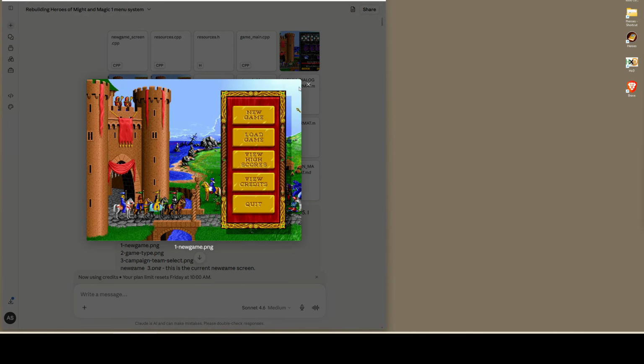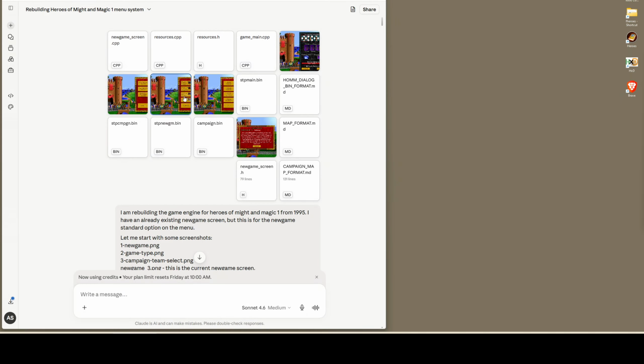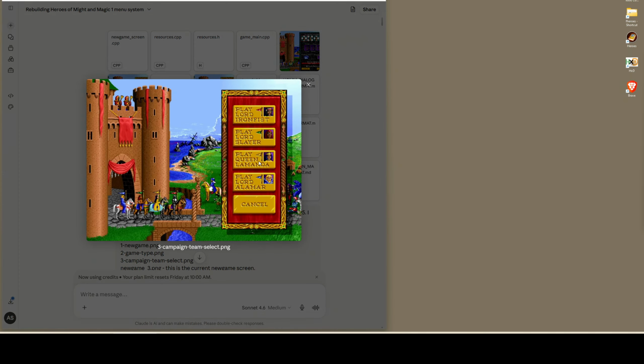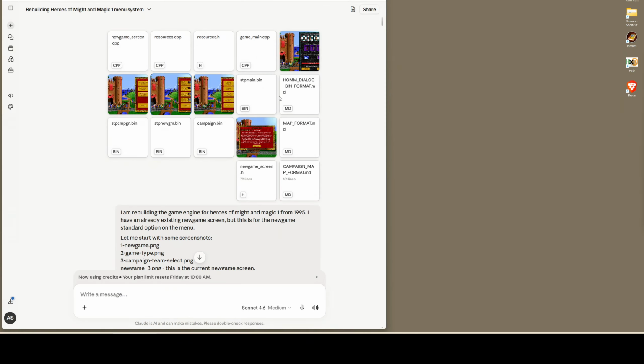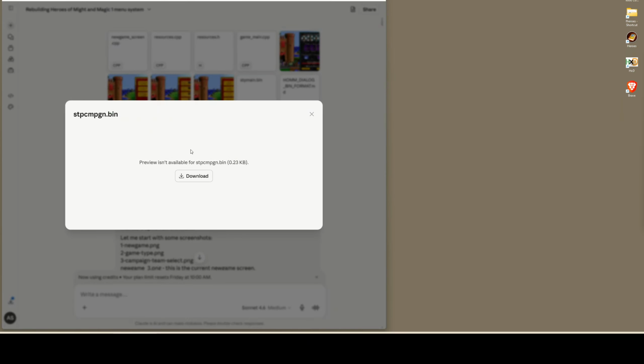If you go new game and you go campaign game, then it should take you here where you pick your campaign hero, which faction you're going to do. And then I threw in the different menus. These are the binary files for each of the menus.